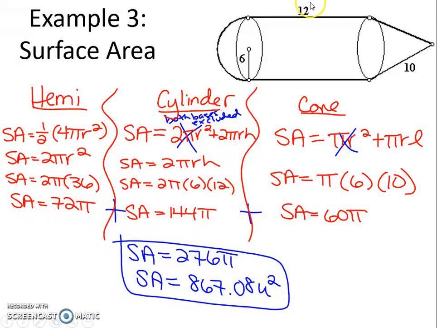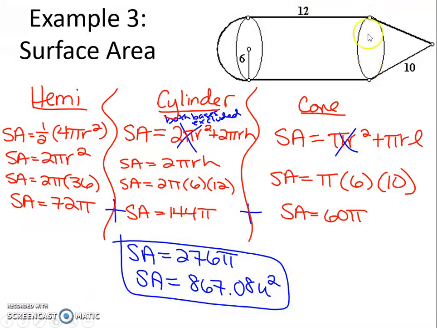And then over here, the cylinder, do you need this inside? You don't need that, right? So pi r squared is out. You just need outside surface, right? If I wrap around outside, I don't need the area of this circle. So X that out because 2 pi r squared is the area of the circles. So we don't need this area or this area. So we're going to take those out. Just do 2 pi r h. So 2 pi r is 6. 12 is the height. That's 144 pi.